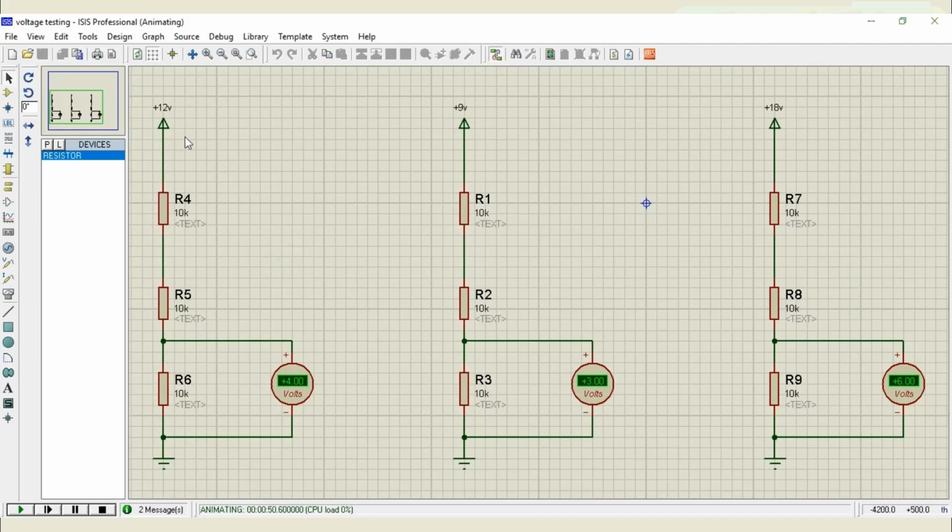As you can see, for 12 volt we get 4 volts, which is perfect for 2N2222 NPN transistor. Make sure you never exceed 6 volts, as voltage greater than 6 volts can damage the base of 2N2222 NPN transistor. If you get voltage greater than 6 volts, then use another resistor in series. It will further reduce the voltage. As you can see, for different input voltages we get different voltages from the voltage divider circuit.